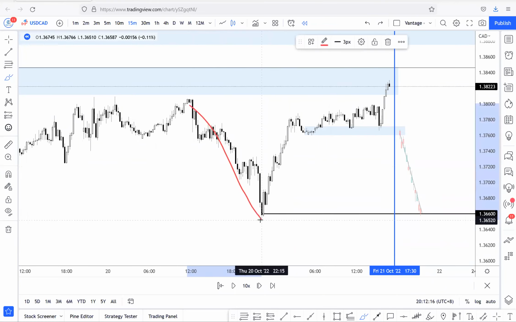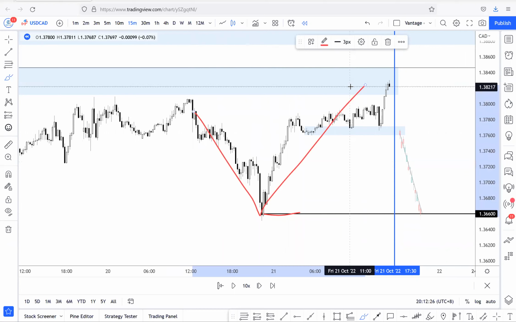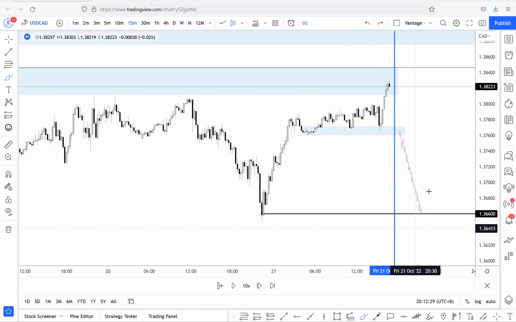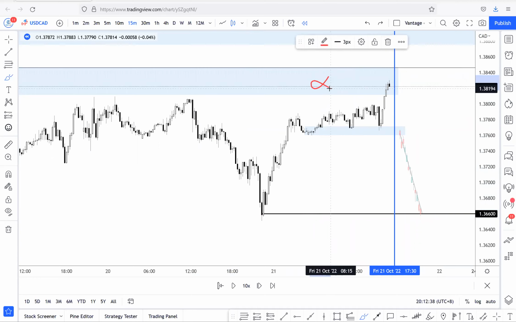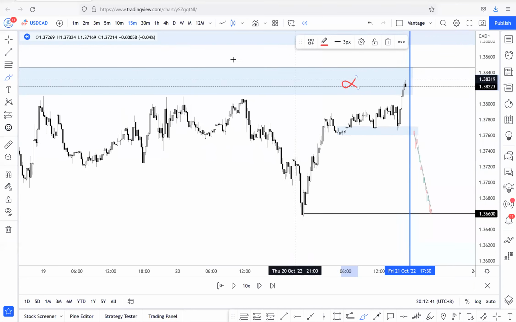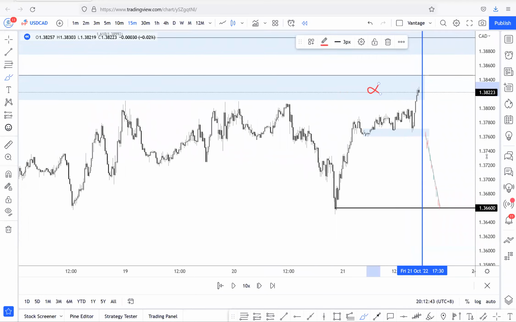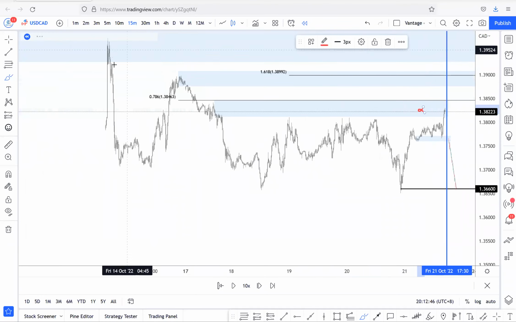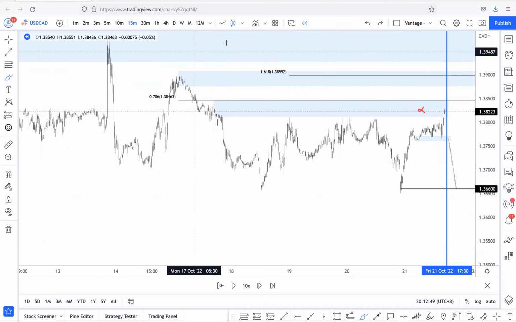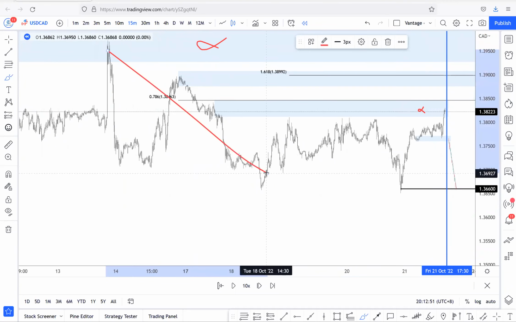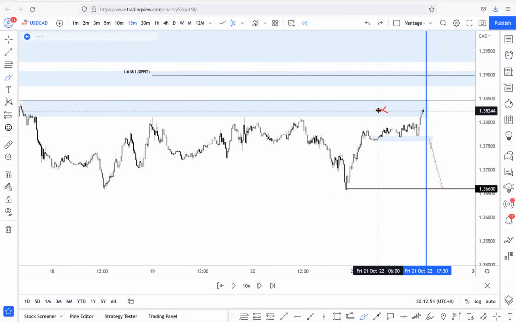So you can see that there is this strong push down and a rejection of this level. So if I were to reference it to support resistance concepts, right? This is basically the last support level. You can see this drove prices into this resistance area here. So this is the support level. So you can see that essentially on a break and close below, this would give us the downside confirmation, right? Given that prices are sitting on this resistance level over here, this resistance, it's on the higher time frame, right? On your 1 hour. And on the bigger picture, you can see that on the weekly time frame, right? This is the resistance area where we saw that reversal. So this is what we have here.